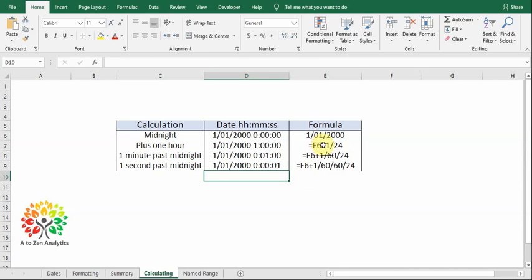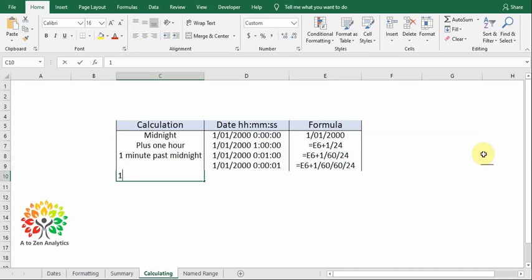Now if you wanted to add different hours, minutes or seconds, then you can just vary the 1 in this part of the calculation. If you wanted to add hours and minutes and seconds, then you can just extend this formula to add the hour, add the minute and add the seconds. Obviously you wouldn't need to add the base value in multiple times.